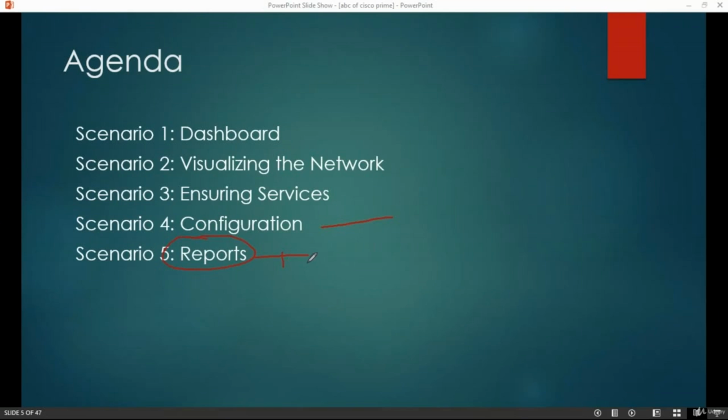Again, it's a rich tool that will generate all sorts of reports, including wired, wireless, security, compliance, all things you'll find in the reports. And one neat thing here is that not only those reports you'll find, but you'll also find end of software, end of hardware, what is the PSIRT, what is the field notice. All these options you have in the reports.